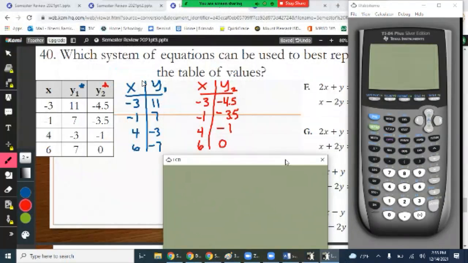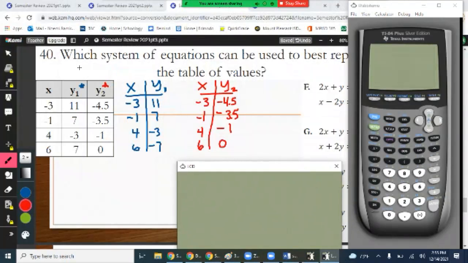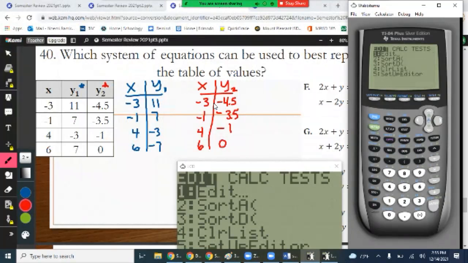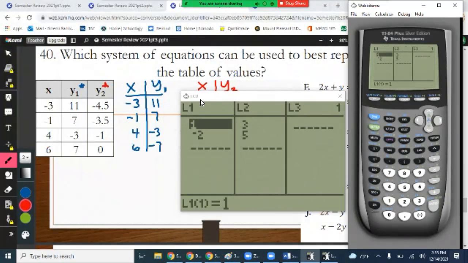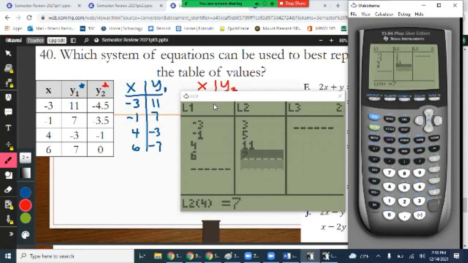Let me move this out of the way. There it is. I want the left side of the room to find the first equation, and the right side of the room to find the second equation. Just for purposes of everybody knowing how to do this, I'm going to find that left one, but you should already have that table copied. So -3, -1, 4, 6. I'll do this left one since I'm doing it on the screen. Some of you are just going to wait for me to type everything in. -3, -7. Oh, Lord. I didn't notice that.